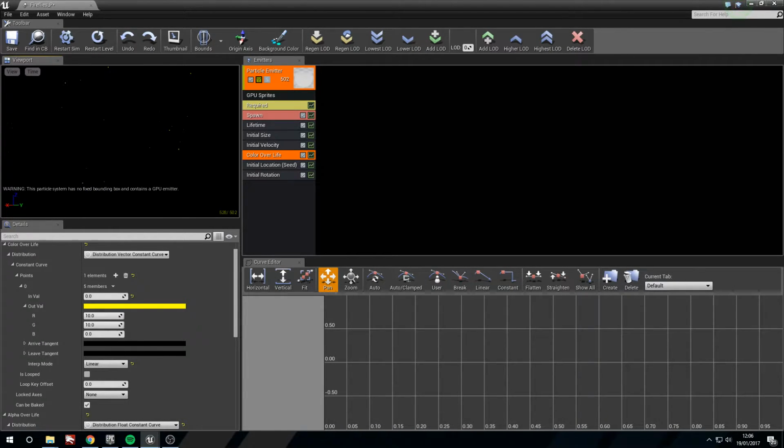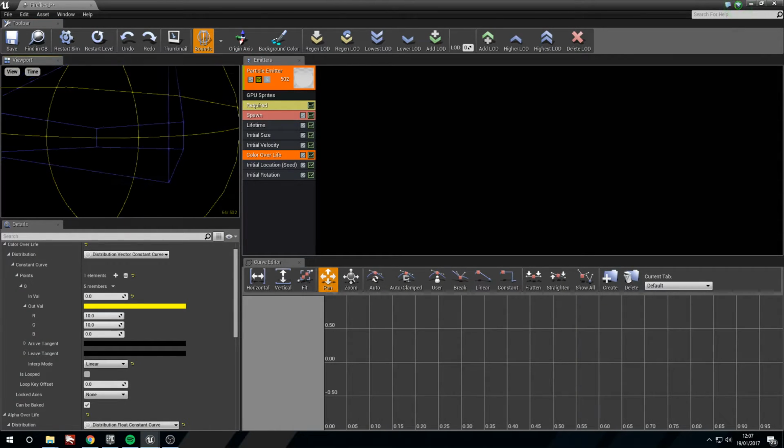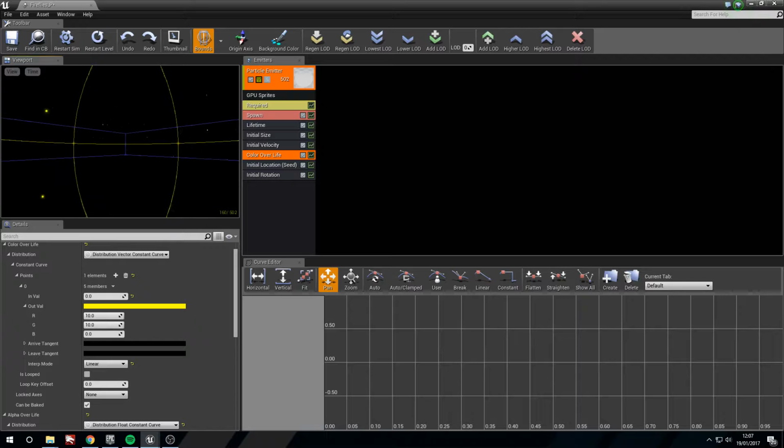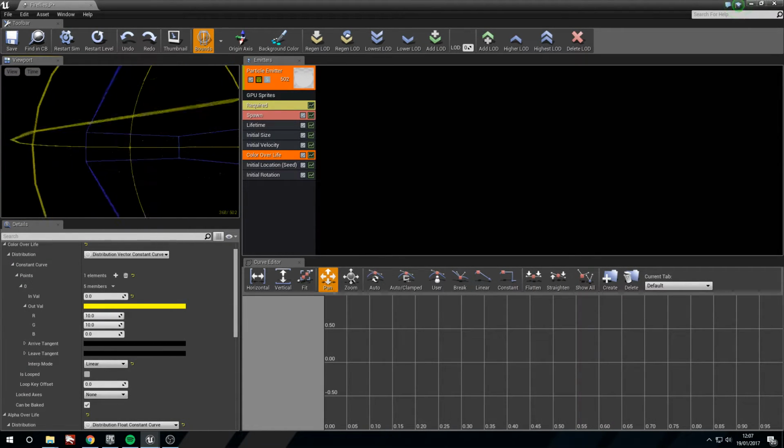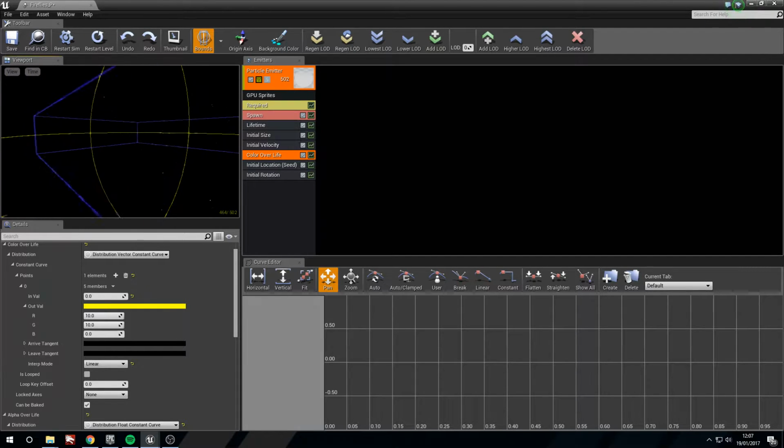Now, you notice that they're misbehaving if I'm not looking at a specific point. You see they disappear. If you click this for the bounds, you see this little dot. This is our emitter, and this is our bounds. If that's not on screen, then they won't render. So what we need to do is set our fixed bounds, and that will encapsulate the entire area that these particles are going to be in. So as long as you can see this area, they'll spawn. So we'll turn that off.